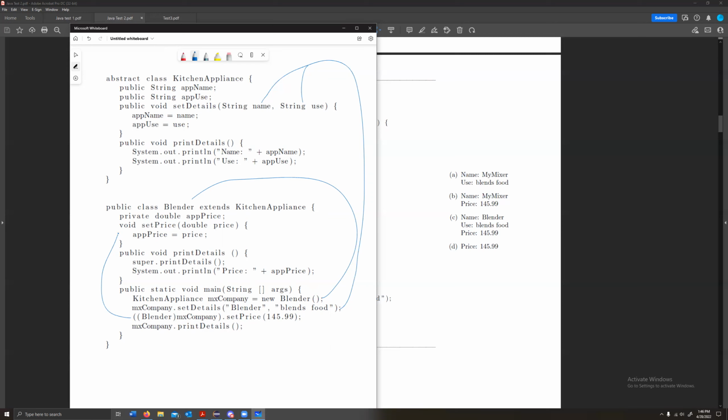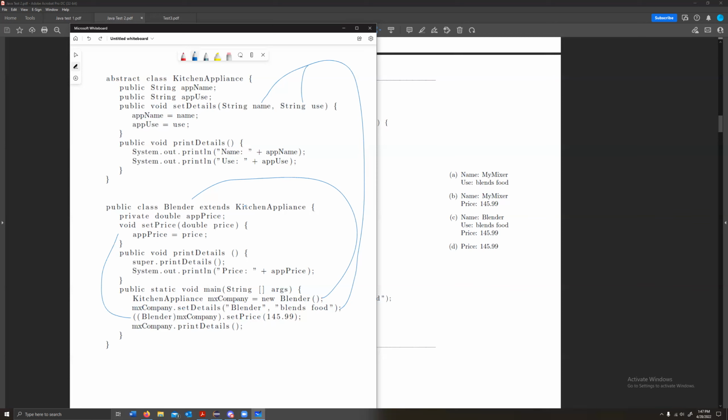I think that's why we're typecasting. I'm not sure. That's what I'm a little confused by, because we filled the MX company with a new Blender object. So I'm assuming it would default, and that's why this confused me a little bit too, right here. Because I'm thinking, wait, how does it know to go to the class that it's extending and stuff like that? Oh, man. Abstract classes play with my brain.